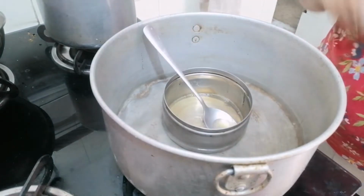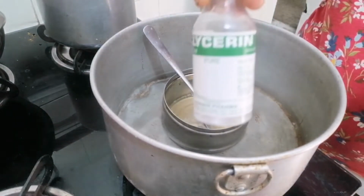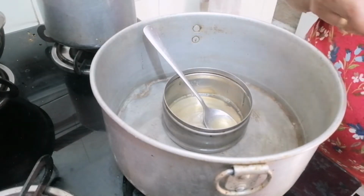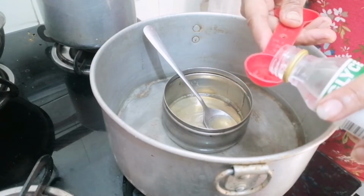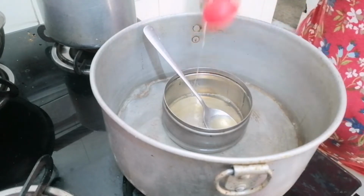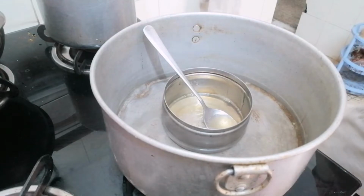Once it's melted, now you add your glycerin into it. Glycerin is written as 1 tablespoon, so I'll take half a tablespoon of it. Alright, and then the veg shortening.